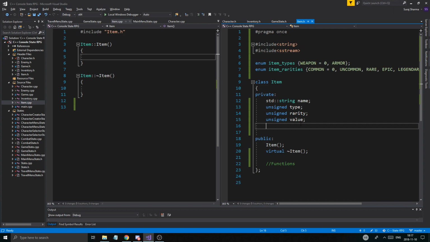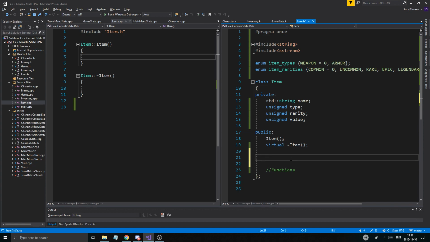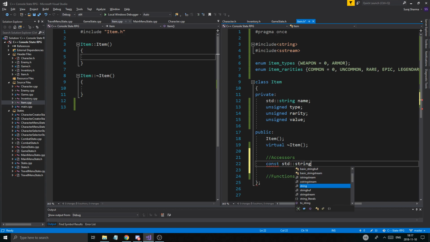Okay, let me think. So value, maybe we'll have an unsigned durability. Nah, man, no. I hate games with durability, right? We don't want durability. We'll keep it at this for now, and then we'll have accessors, and then we'll have const std string reference get name, like this.